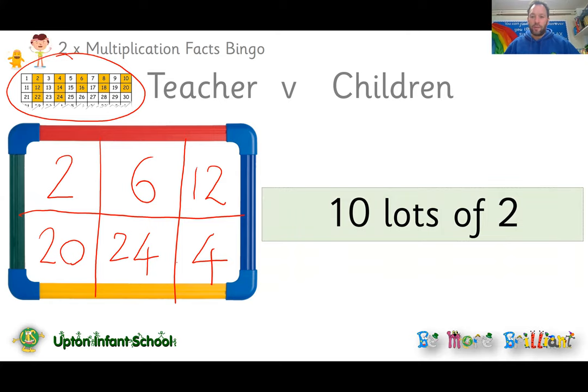10 lots of 2, or 10 times 2. The answer to that is 20. I've got 20. I'm going to cross that off. There we go. There's 20. Did you get that one at home?